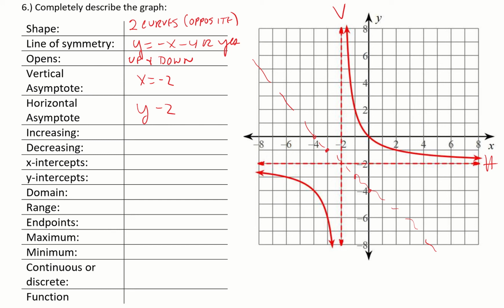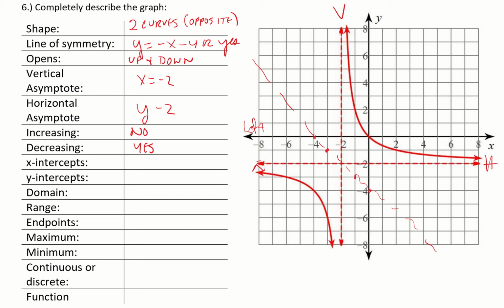Increasing. Now these are tricky, so we always go to our little guy and we always start on the left hand side. As he walks down or across the graph, what is it doing? It's decreasing. Then let's say he makes the jump over here, and what's happening here? Our gal is just walking and it continues to decrease. So this function is decreasing. So we would say yes, no, or none, because it's definitely not increasing, it's decreasing as we go from left to right.